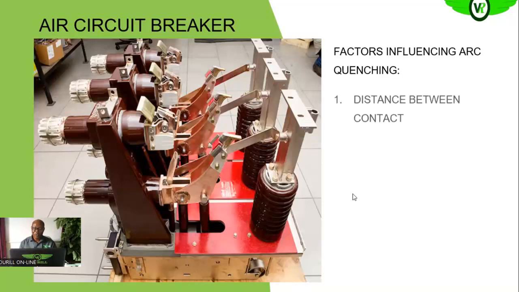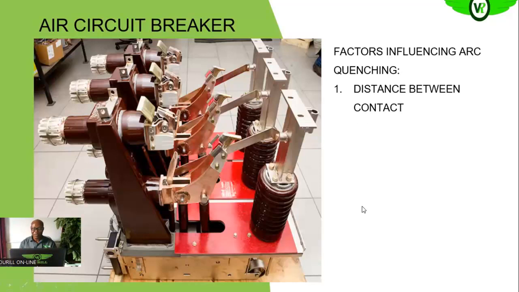So we are going to look at factors that influence arc quenching. First is the distance between the contacts, okay? The farther away the contact travels, the more likely you will extinguish the arc, because the amount of air between the contacts will be increasing, and that will increase the dielectric strength of the air between the stationary and the movable contacts, okay.